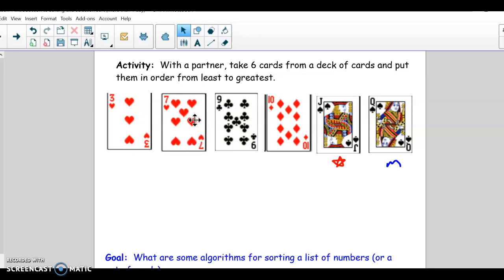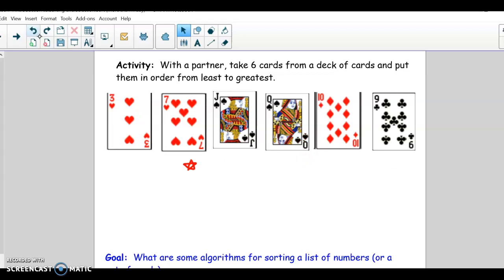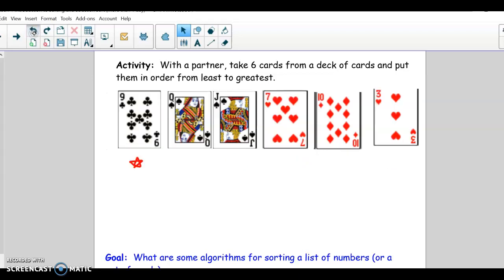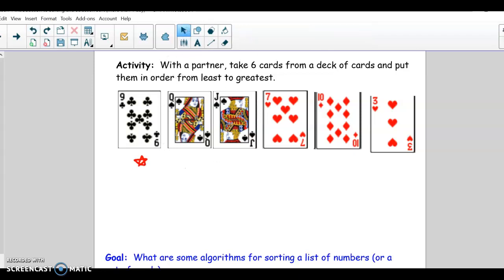Now all I want to do is walk through the code. You don't have to write the code, but you have to understand it. I'm going to do the same process, but show you what the code starts to look like. If you want a good challenge, try to code this yourself. You've got 2 loops. One loop, this star, represents the position we're trying to find the min for. It goes from 0 up to 1 less than the last index, because the last one by default is sorted.